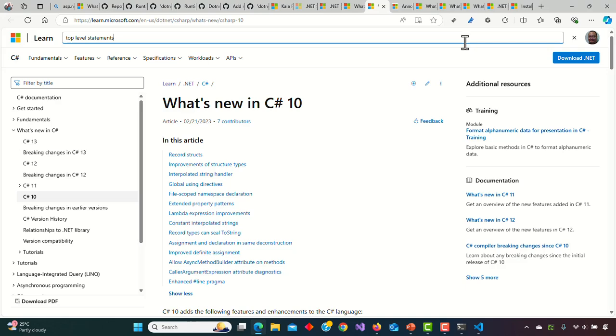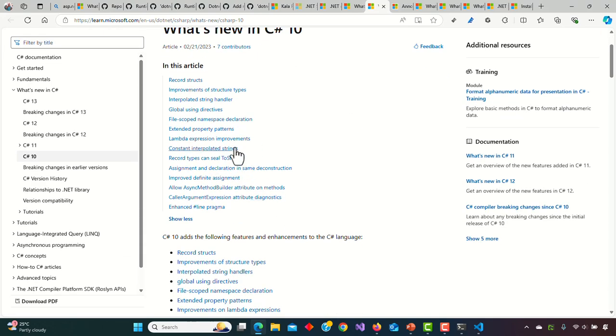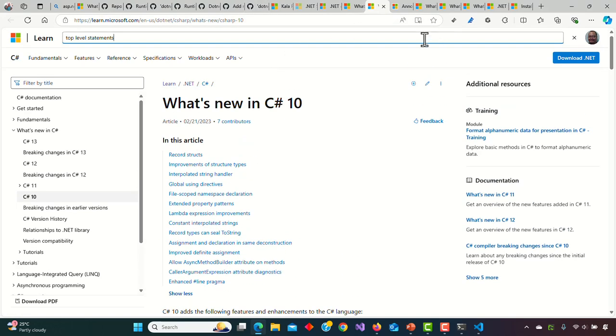Maybe I could not see it in this table of contents. File scoped namespace, interpolated strings, record types, assignment declaration. Okay, let's try to search.